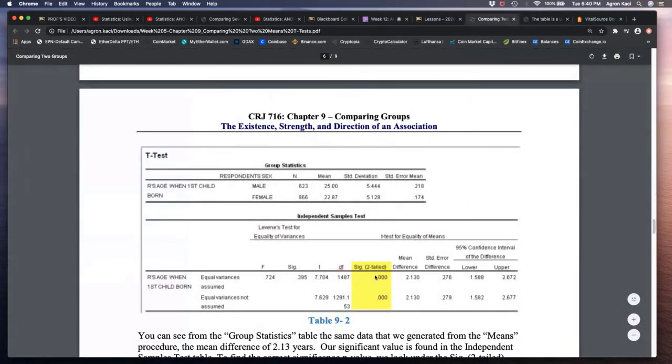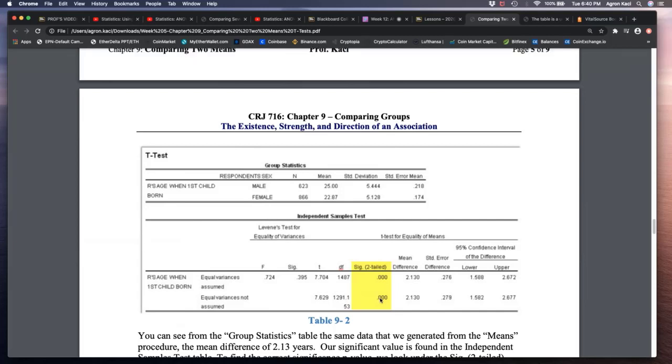here, right, you have a significance p-value for equal variances and a p-value for unequal variances, which SPSS does in one consolidated test. In Excel, you can't do that because you need to figure out which t-test to perform, the one with equal variances or the one with unequal variances, right?